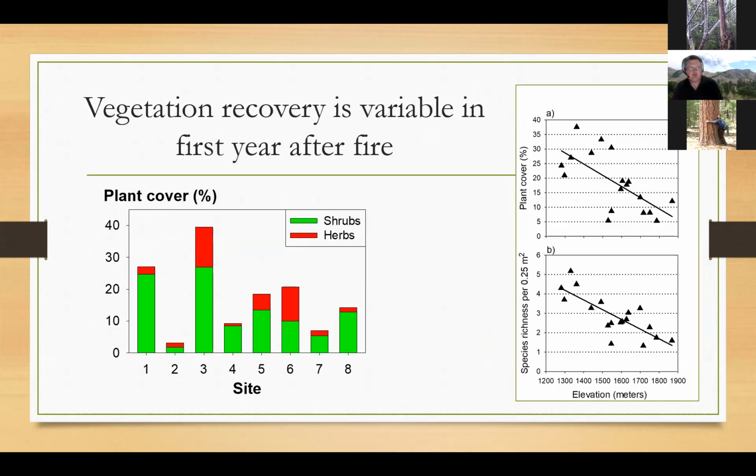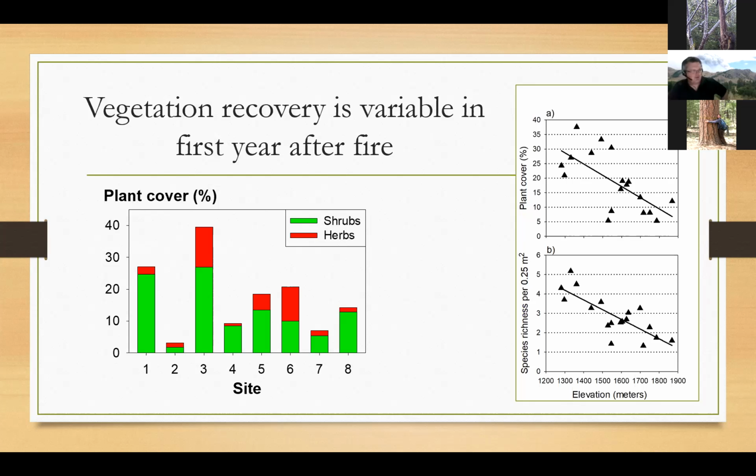So we've done some different studies looking at vegetation recovery, particularly in the context of the first 2 or 3 years after fire, and the implications for erosion control. I want to basically make the point that vegetation recovery is really variable. On this colorful slide here with the green and the red, I apologize to any colorblind folks, it basically just shows 8 different sites we had within one drainage near Lake Chelan. Actually, 7 of these 8 have recently burned in 25 Mile Creek, so we'll get to test it all over again. But this is just 8 sites within half of the 25 Mile Creek drainage that burned in the Pot Peak fire.